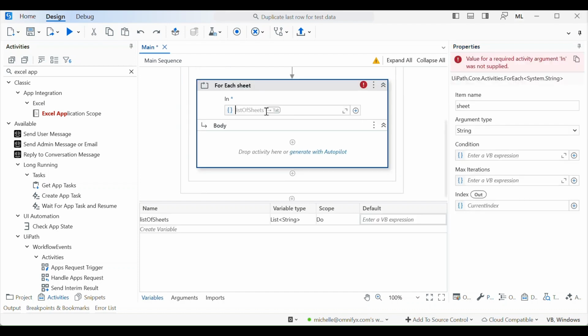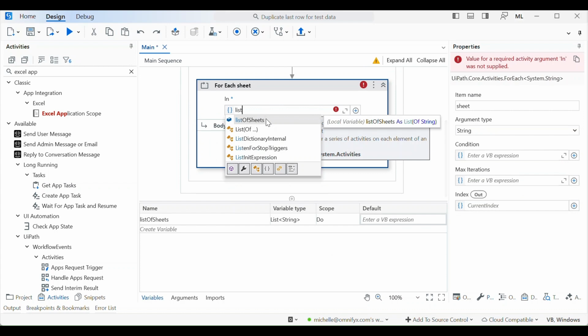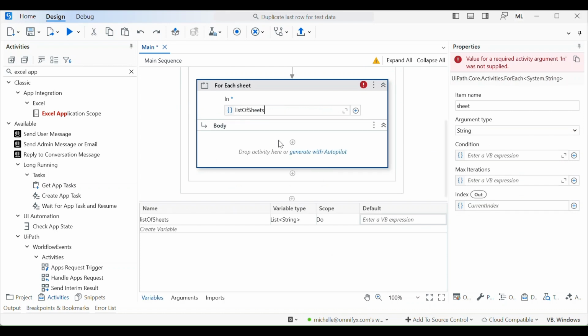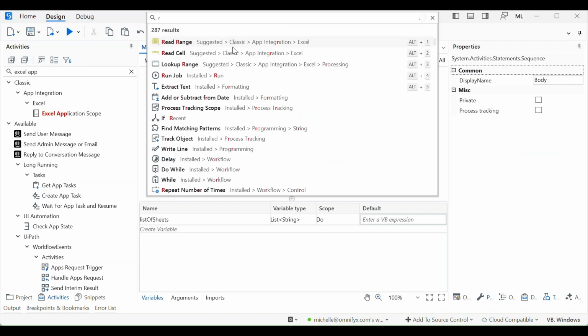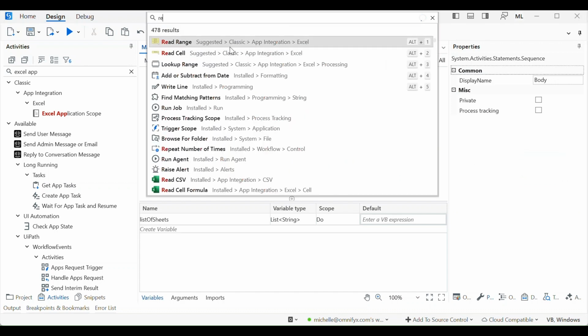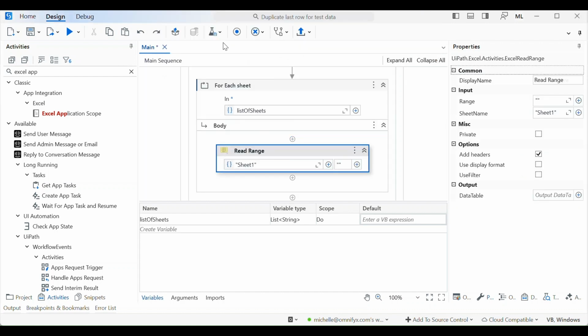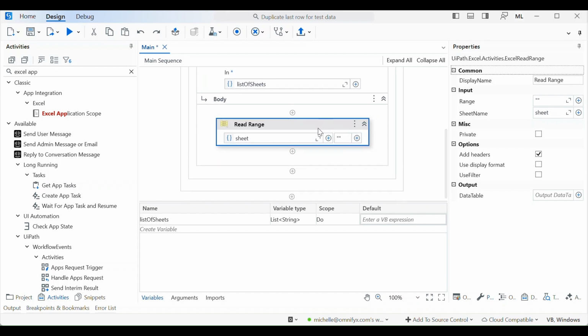So for each sheet in list of sheets, we will then read the data. So we need an activity called read range. And we change this into sheet. And we read the data into a data table.